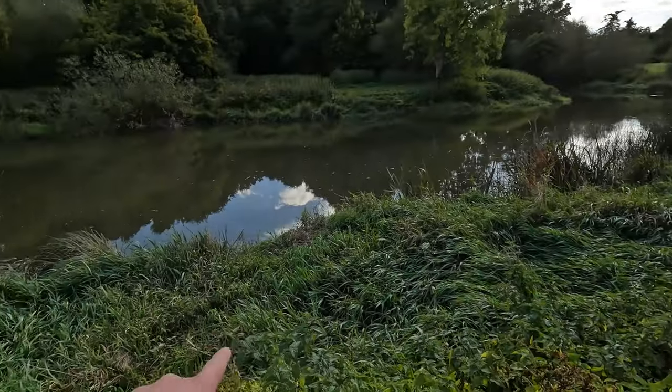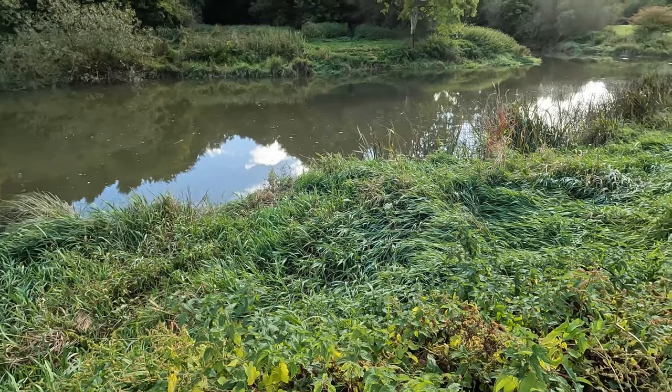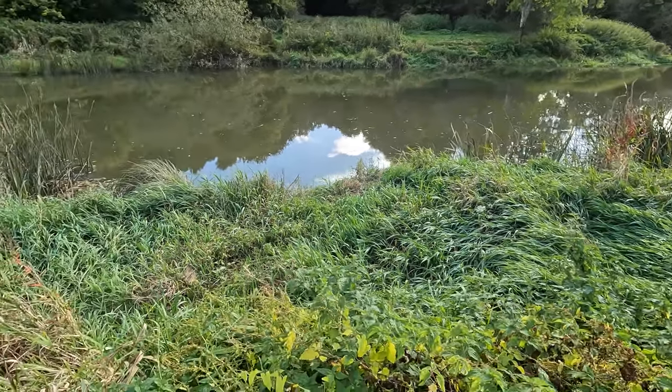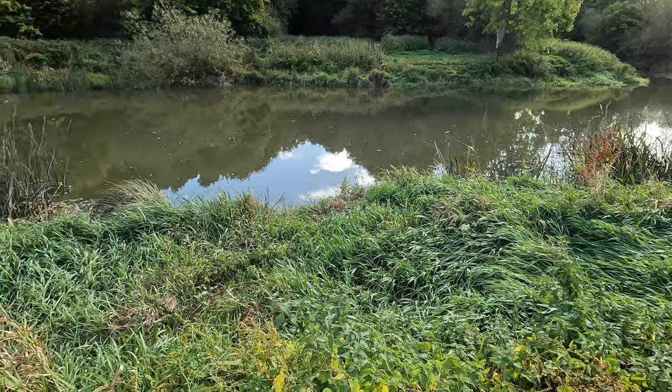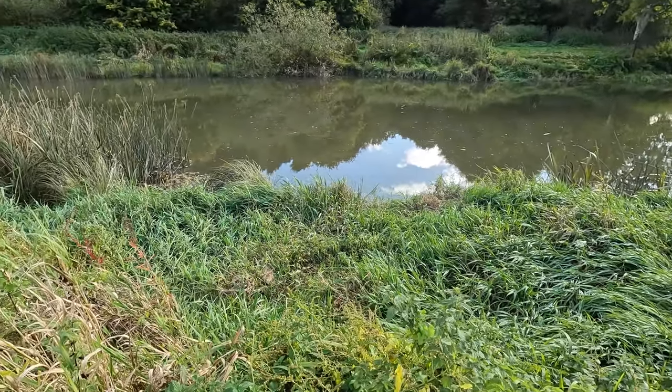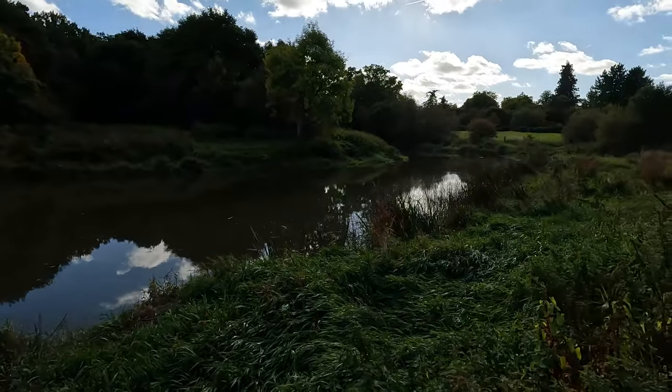Don't know if you see all this stuff down here. I think this is just like a raft. It's not the bank. I can't quite tell where the bank ends. I don't want to start walking on it if it's all going to collapse underneath me. I've got boots in the car, so I could go and get my wellies on.